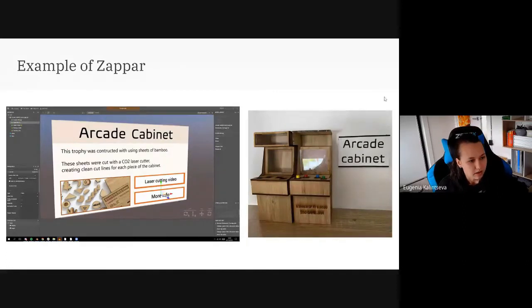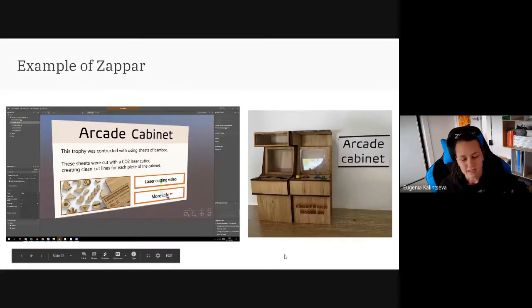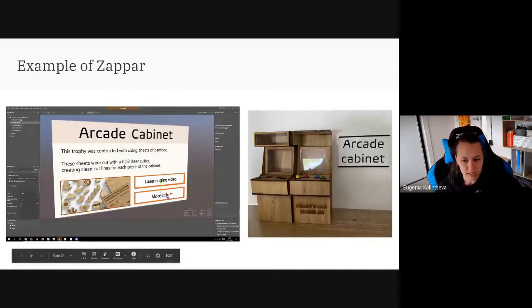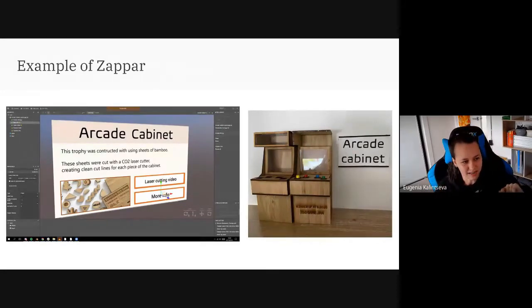The example is meant to mimic an art exhibition having an augmented reality area that you scan in to find more information about that particular piece of art. In this case, I have an arcade cabinet, and the little tag on the right-hand side that says arcade cabinet is my tracking image.